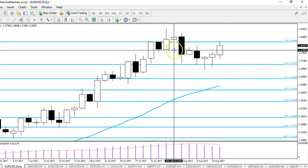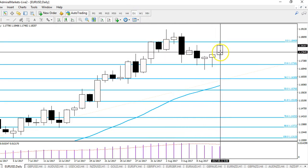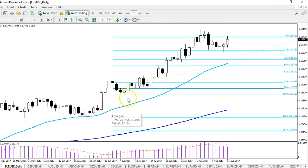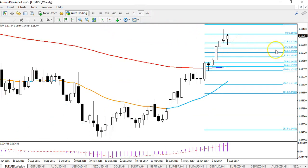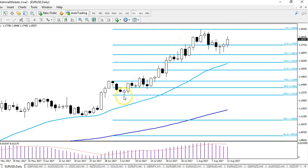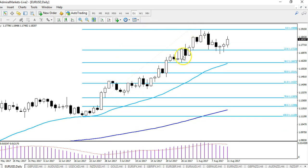Let's zoom into the daily chart and you can see that this is day number 2, 3, 4, 5, 6, 7 that hasn't broken this high, which means in that case that this particular swing to the upside is taking a pause. So if I put the fib from the very bottom to the very top like this on the daily chart, because this particular swing is taking a pause, we can even use this bottom, in fact, because this is the main swing.